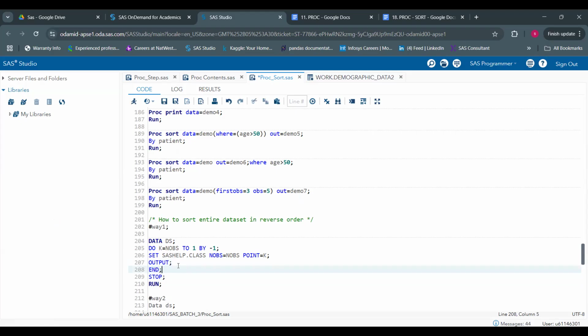First is output, which means it reads the first observation and then outputs it to our final data set. And then it ends the first iteration and goes to the second iteration, outputs it, and gives the second one. And so on, it just goes on with all the iterations. So the number of iterations equals the number of observations, right? And once the number of observations are done, it'll just stop. That's it.